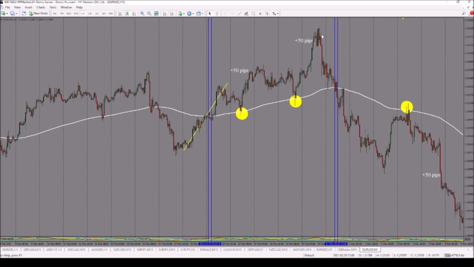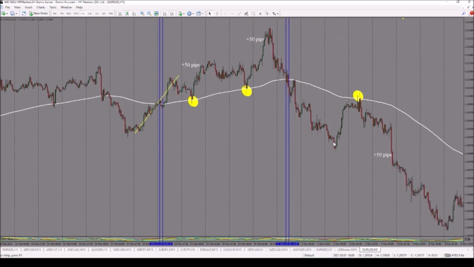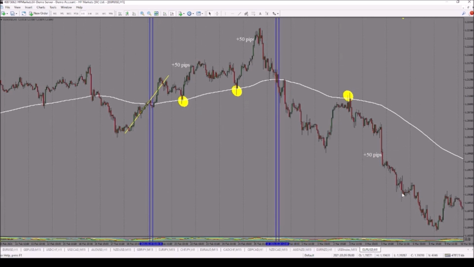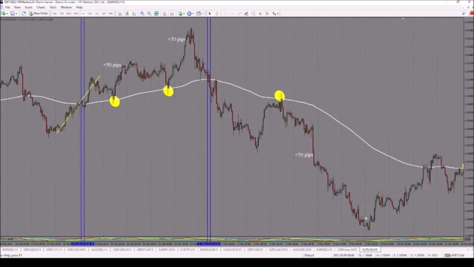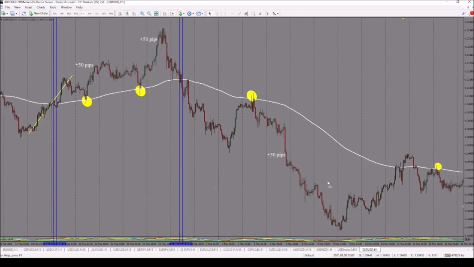We can see that from this point we have the market crossover with the 200 EMA, and the market actually came back to retest the 200 EMA, and 50 pips was actually bagged at this point. Although the market went straight down to this point, probably you are going to get more than 110 pips, but we always take what we have been given.